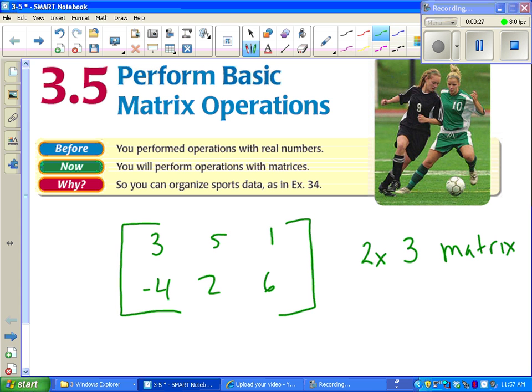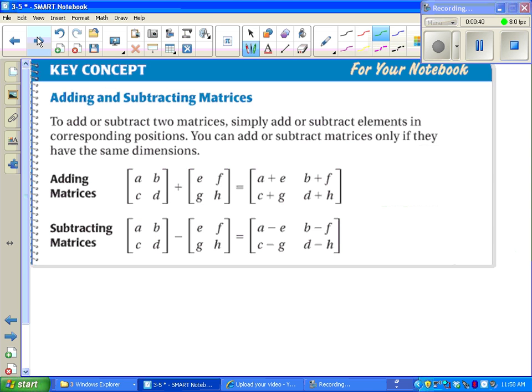Towards the end of this lesson, we're going to see an application of matrices. But before that, we're going to learn how to add and subtract them and multiply them all by a constant that's called a scalar. We'll start off with some addition and subtraction. Adding matrices is as easy as you want it to be. When we've got 2 matrices, we just match the 2 numbers and add them together.